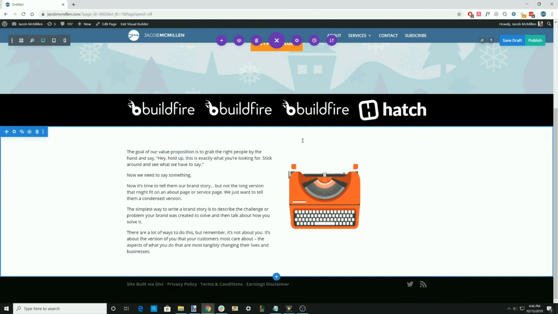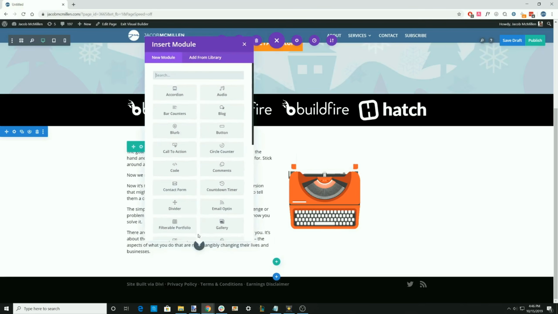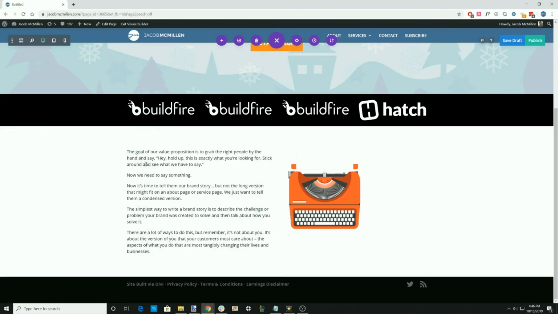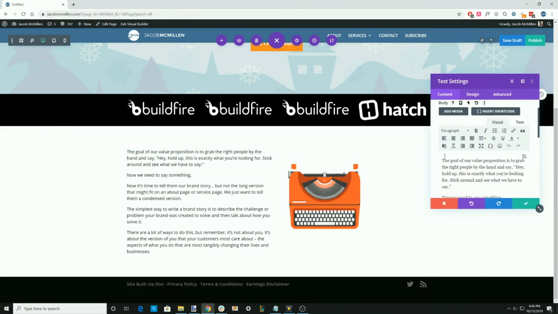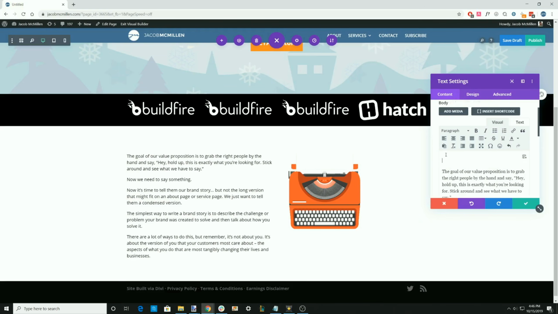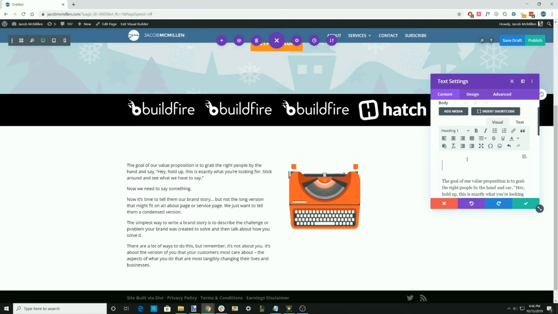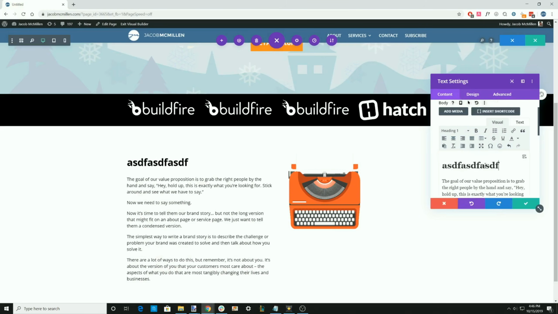Now I want to add a headline to this, but actually, there are a couple of ways I could add a headline. I could come over here, hover over here, click settings, and add a headline. Do this, and then add an H1 and do something like that.